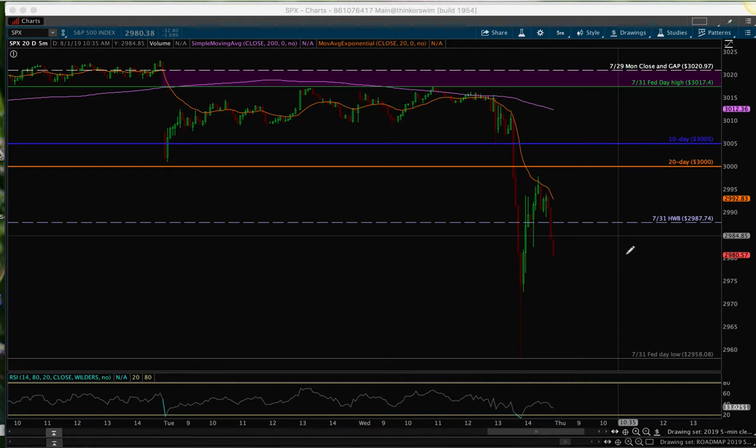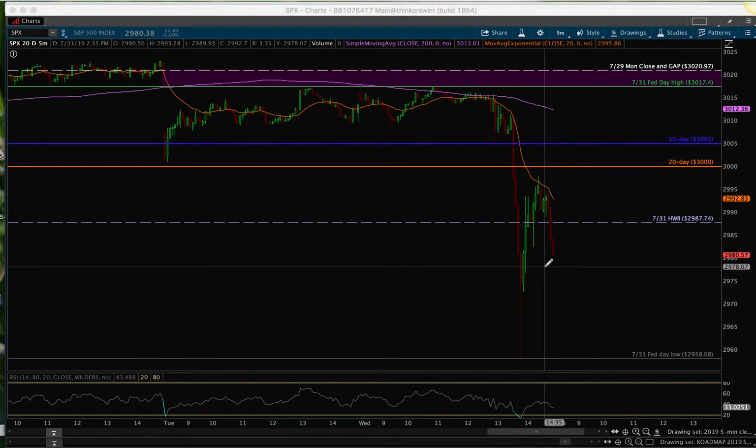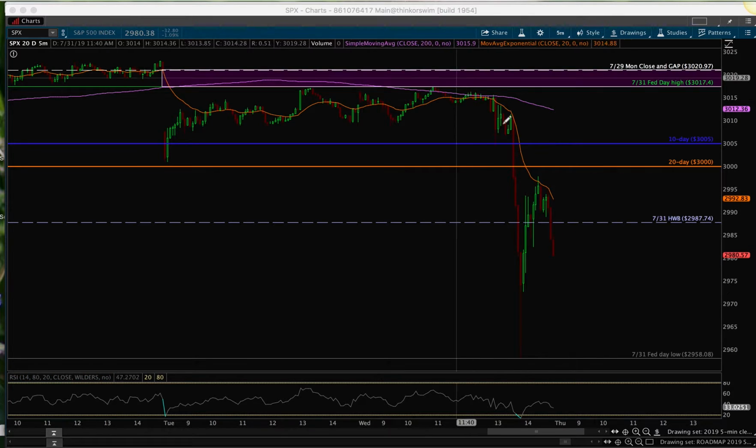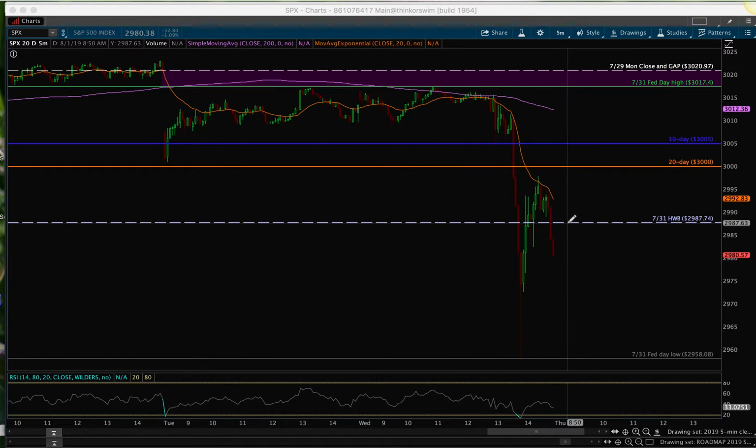So we've had the Fed and we've had our market sell-off for a day. We've closed below the 20-day simple moving average and the 10-day simple moving average. We made a huge range on the day. We closed below our halfway back for the day, and our low for the day tested but held above the low that we made on the very first trading day of July at 29.52, with our low holding today at 29.58. This is the 5-minute chart.